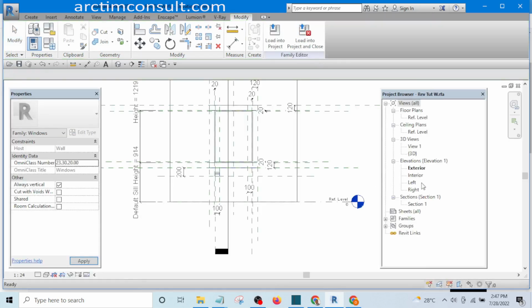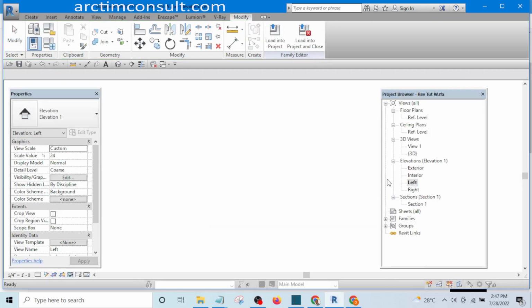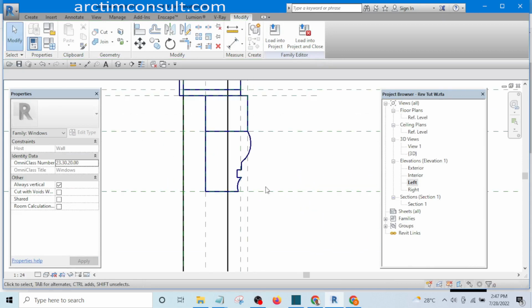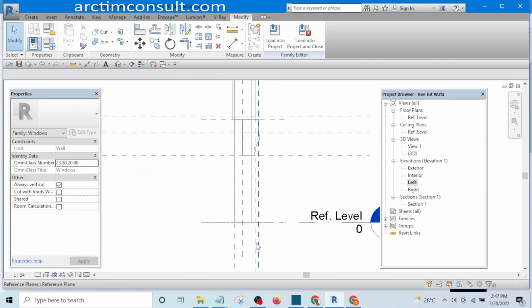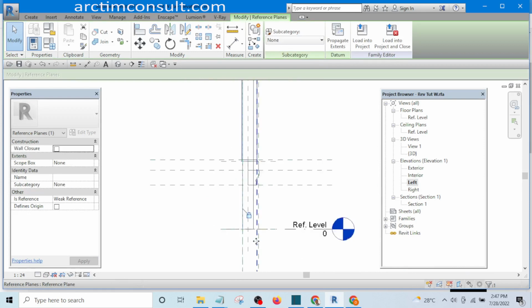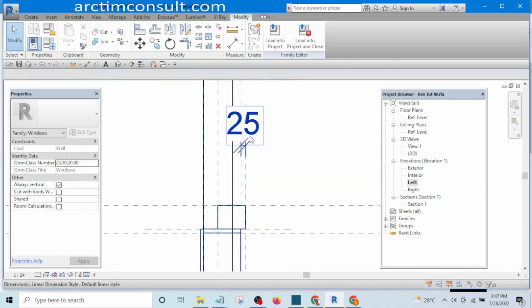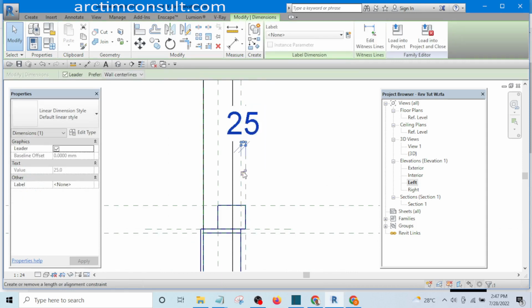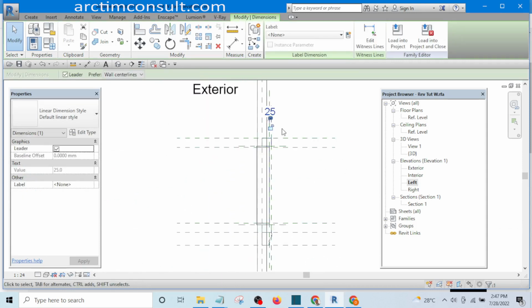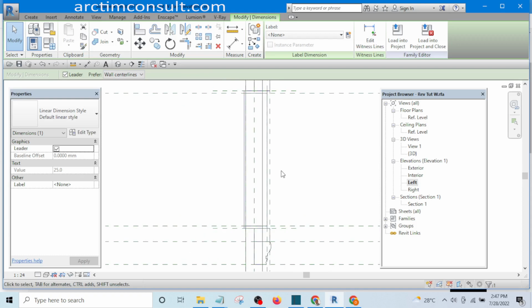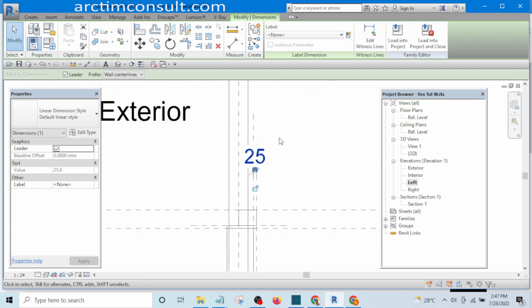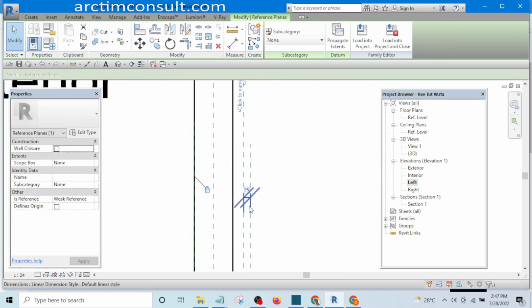So I'll still go to the left elevation, and let's try and move this out a little bit. Let's change this one to something like 50.